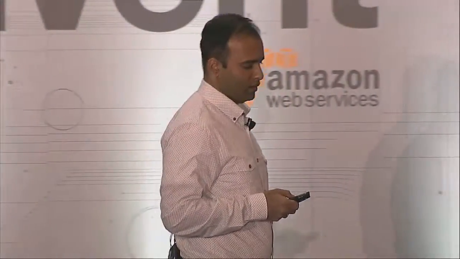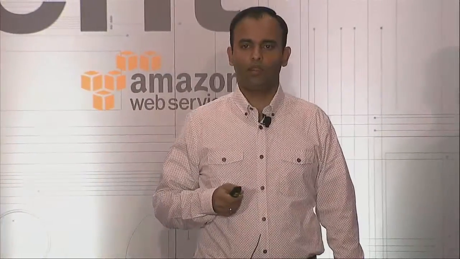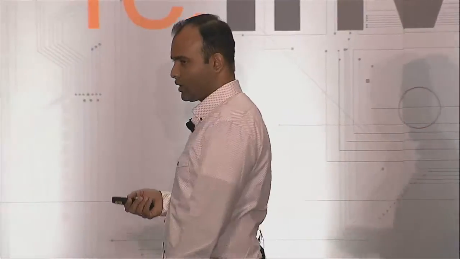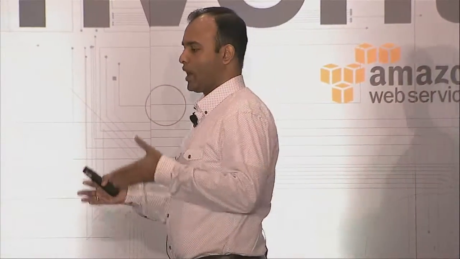Also, I mentioned this is a side cache. What that means is that your application will first look at the cache for information. If the information is there, it's going to return it to the end user. If the information is not there, that's a cache miss, and you're going to go to the database or the backend layer. You'll get that information out, put it in the cache, and return it to the end user. It's called a side cache because you have to add one more data path in order to go to the cache.